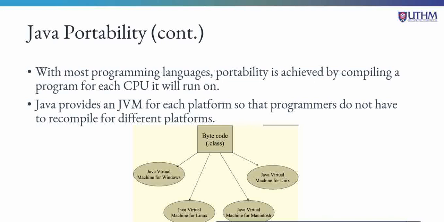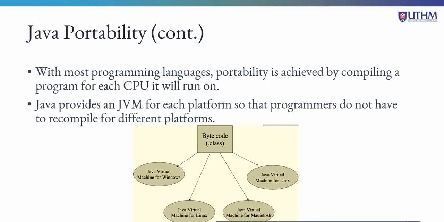So if you want to write a C program for Linux and Mac OS, you may need a different IDE or different API that supports Linux and Mac OS.